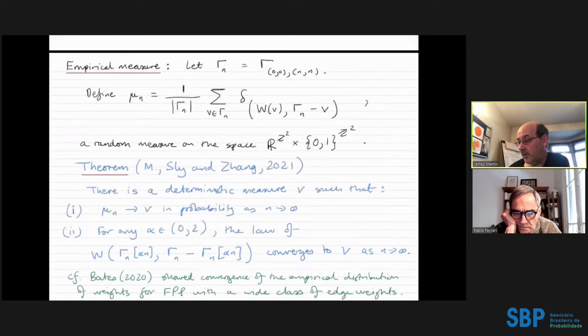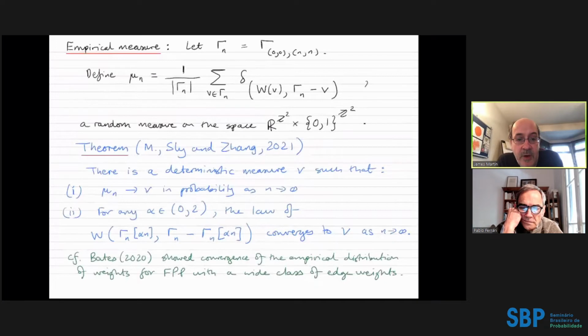And then our theorem is going to be about the convergence of the distribution on these environments. The first part of the theorem says that the empirical measure converges to some deterministic limit. And the second part of the theorem says that the distribution of the environment around some given weight converges. So for example, we could take the weight that's halfway along the path. We could take the nth weight on the path, which is just the halfway point, and look at the environment around that point. That will be alpha equals 1, but we could take any other alpha, and we're looking at the environment around the point, this notation here means the alpha nth point on the geodesic. And so the law of that also converges to this same law as n goes to infinity.